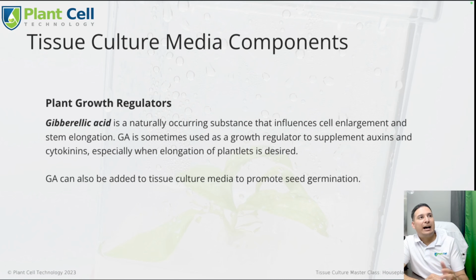I don't really add it to my media because for me it's just another ingredient that I need to get, and I don't see much of the use. If I'm doing multiplication, I don't really mind if I have really small plants, because I'm really looking for the numbers. Afterwards, I can just transfer to media without BA or lower the amount of BA and then get bigger plants. So I don't really use the gibberellic acid much.